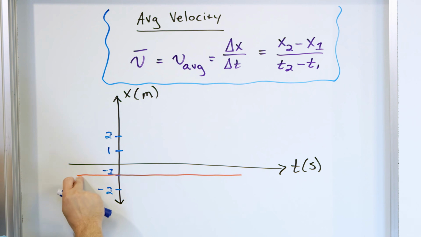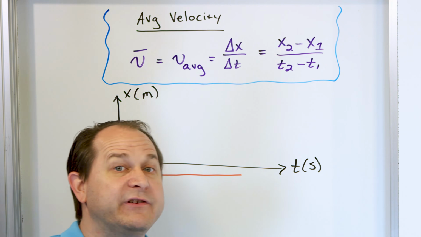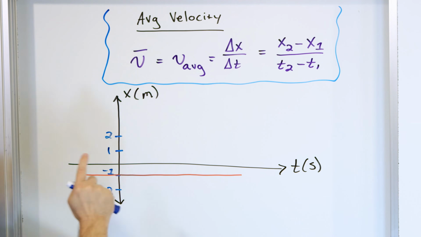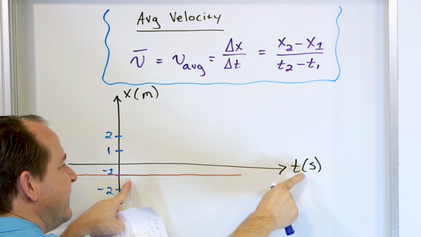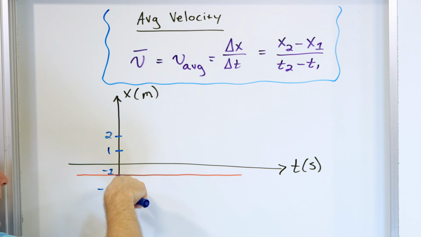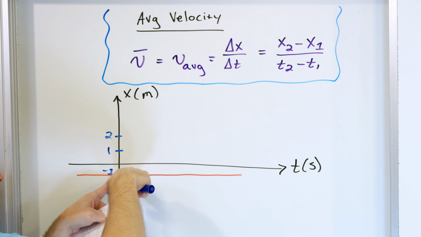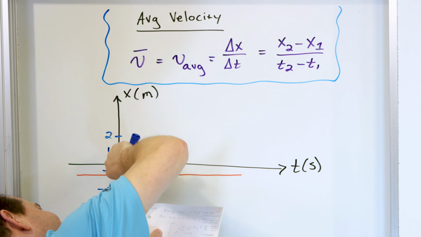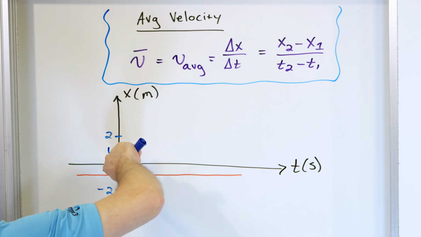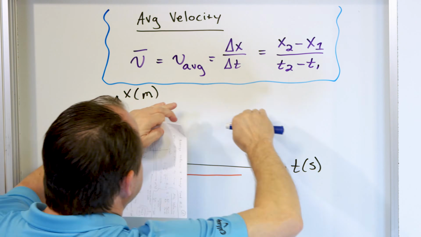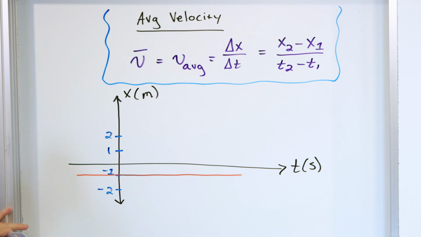When you see a flat line like this on a position-time graph, what it means is that the object is not moving at all. It appears like it's moving because you see the line here, but don't forget, when you go this direction, it's the time. So what it's saying is, after 1 second has elapsed, you're at a position of -1 meters to the left of the origin, because remember, when you put your head sideways, these negative numbers are to the left of the origin, and the numbers up here are to the right. You have to flip this over to get to our horizontal number line.